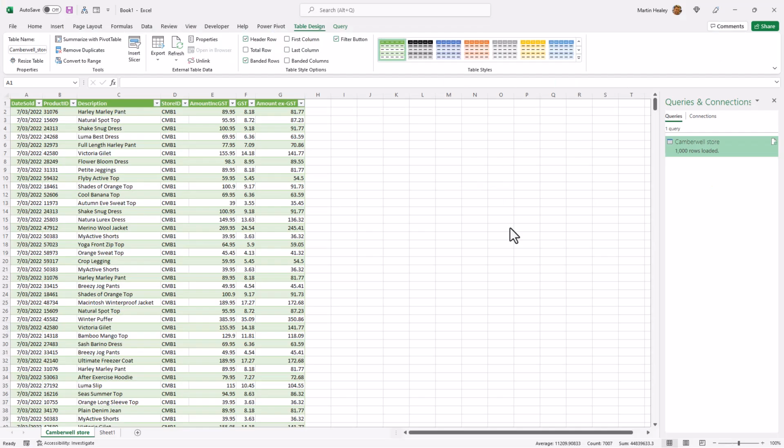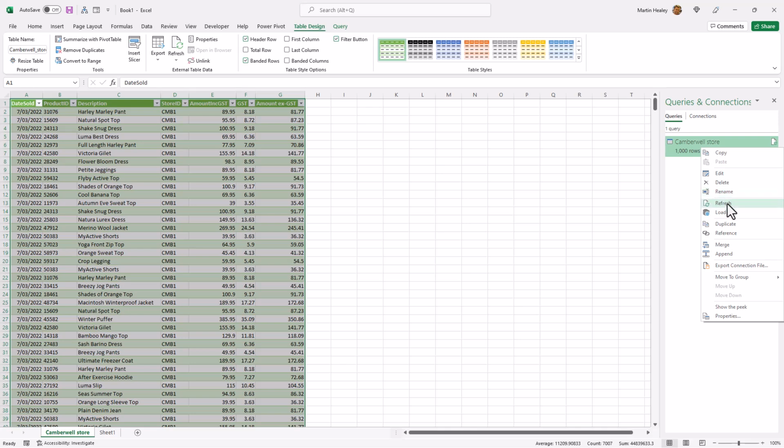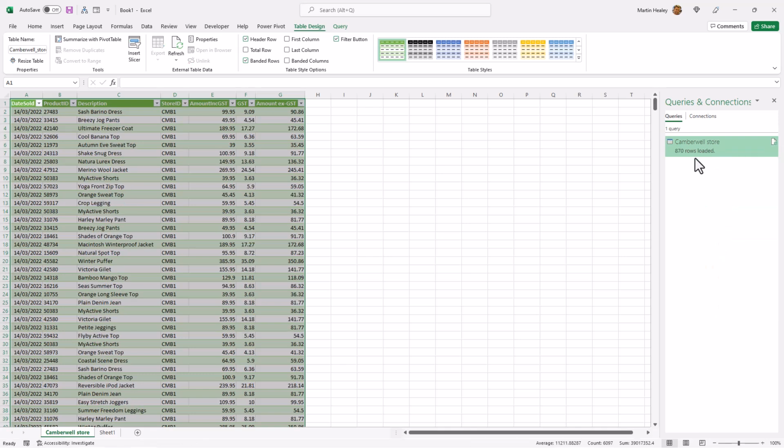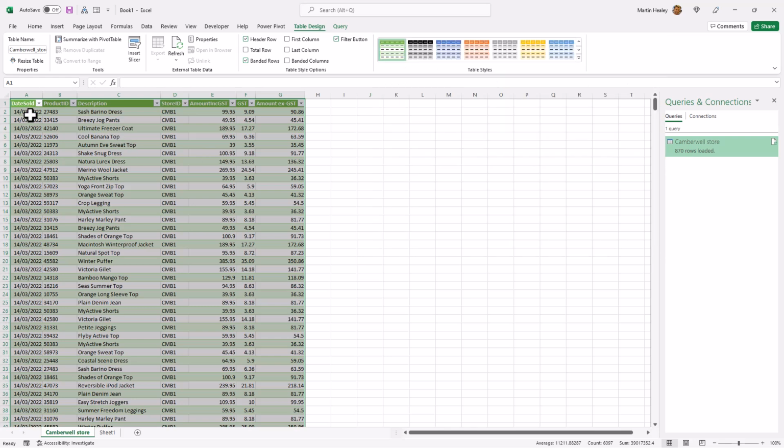Then I'll go back to Excel, and if I rerun this query, if I refresh it, we should get our new data. So it's at the 7th of March at the moment. Hopefully it'll be starting the 14th of March. Ready, set, refresh. Loading data, 870 rows loaded, and that looks right. We've got our new data. So it worked through all those steps for the new week very quickly.